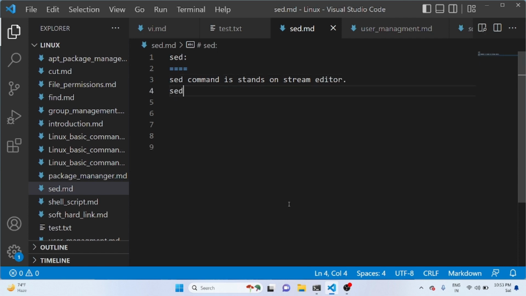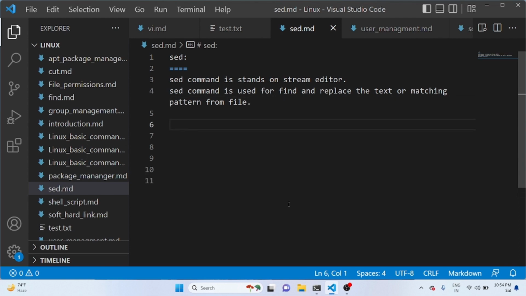The sed command is used to find and replace text or a matching pattern from a file.